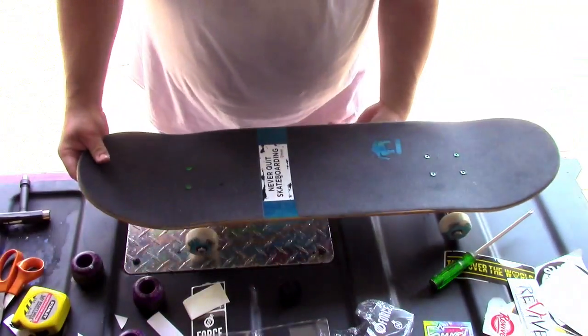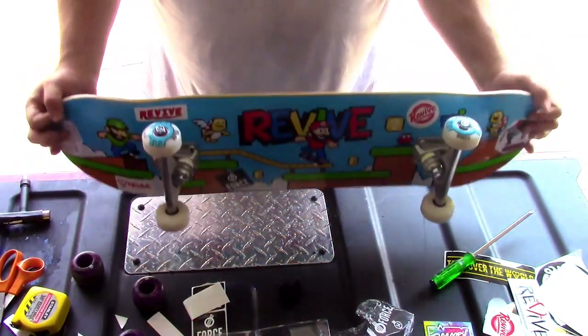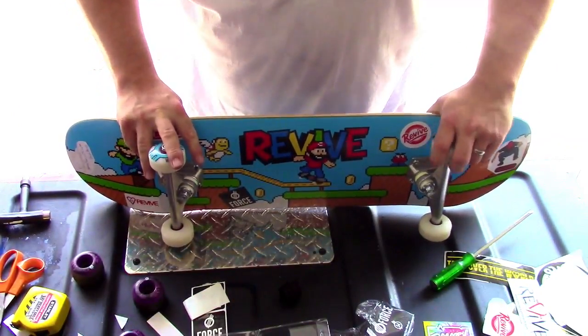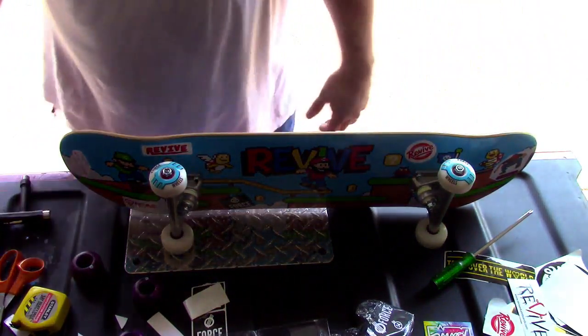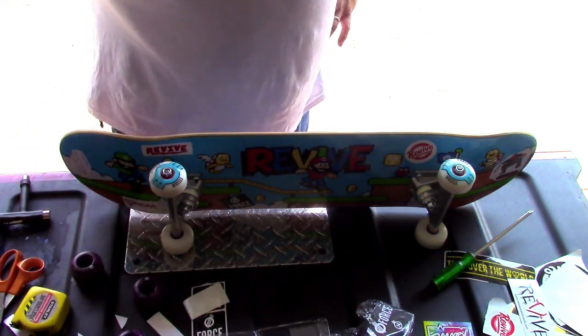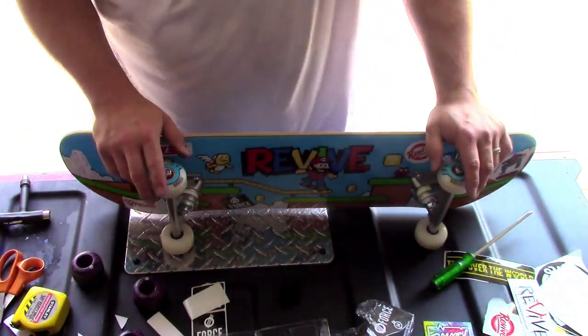So we have my complete skateboard. Now it is very tight. The trucks are very tight, to me anyway. That's because they're brand new. The bushings have to break in. That's a good way to start it. But I now have my own skateboard, and I can start riding it, start skating it, and enjoying the lifestyle that is skateboarding. I'm supposed to start building a skate park here anyway.